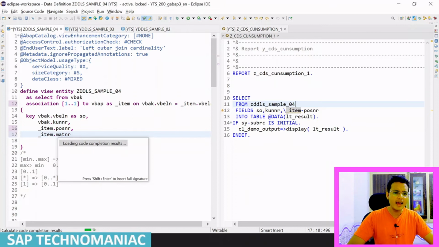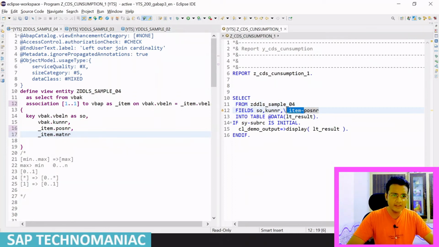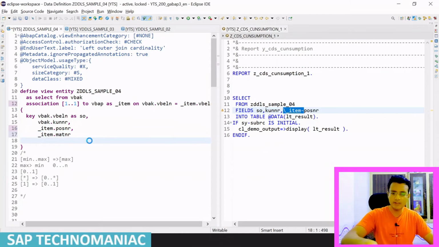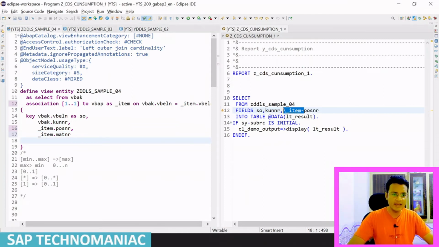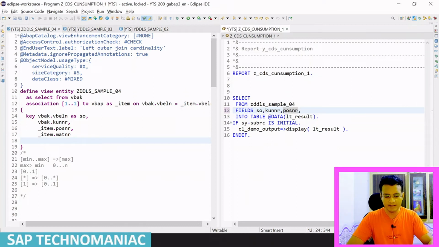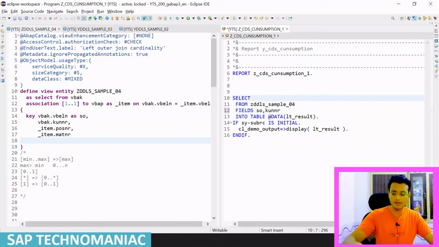Instead of getting this one, since we have changed the association, let me activate this with Control F3 and edit this one also, because now it is not an exposed association. I can directly access the partner and so on, correct? But I don't want to access it. Let's just remove that and activate it, Control F3.